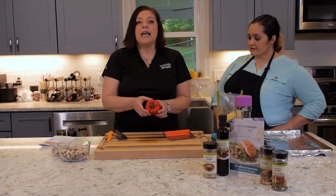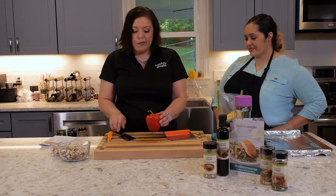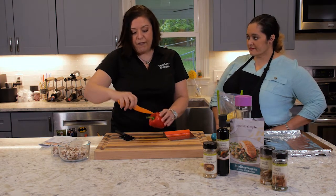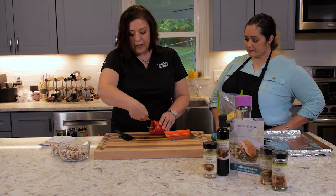Now, everybody always asks me, how do I cut a pepper? What's the right way? Sometimes people go right through the middle. I like to take a paring knife and kind of cut the top off first. And that is going to allow us to pull the center core out that has most of the seeds.